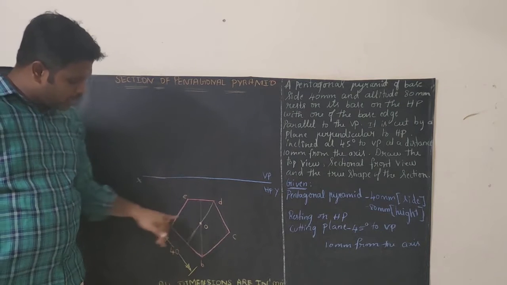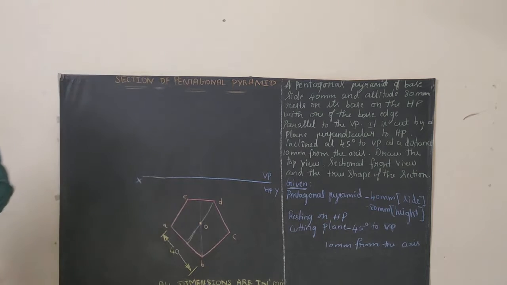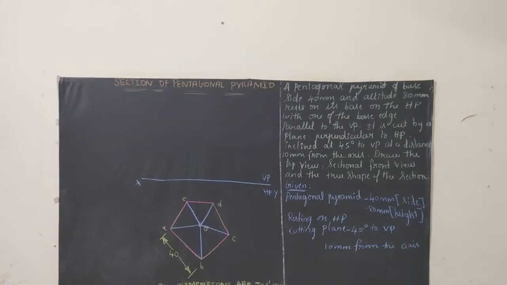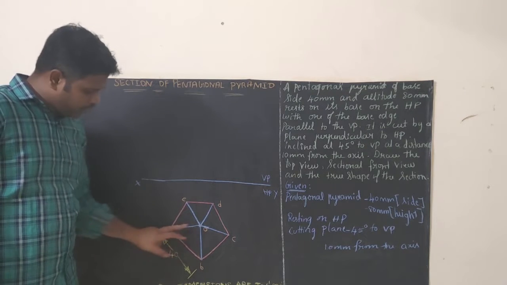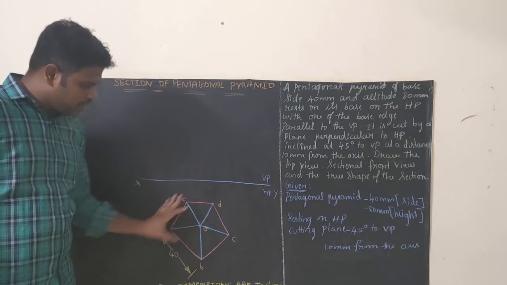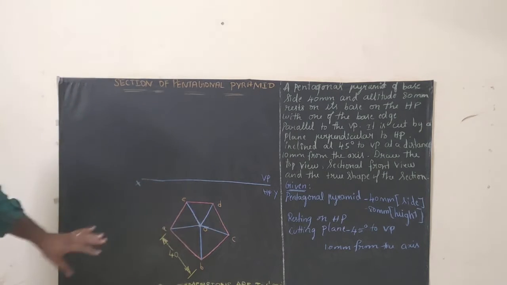Now join OA, OB, OC, OD, OE. So these are the slant edges, and you have to give preference to slant edges for a pyramid. Now we have just drawn; I just rubbed the remaining line. I have joined O with OA, OB, OC, OD, OE. So these are the slant edges for the pentagonal pyramid. As of now we have drawn the top view.